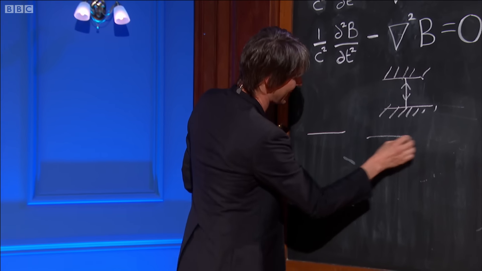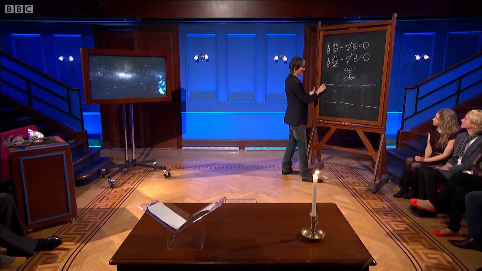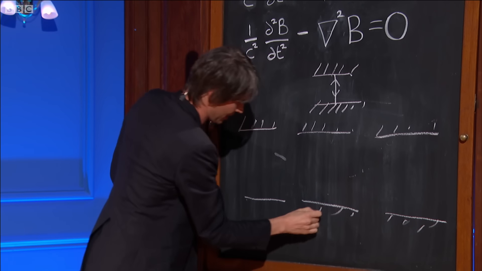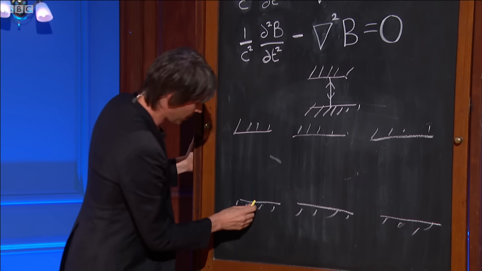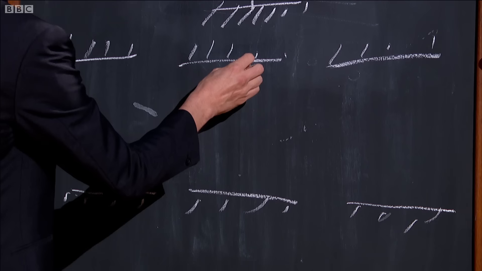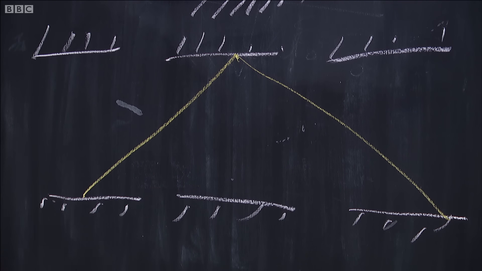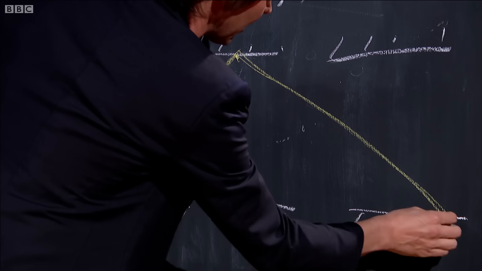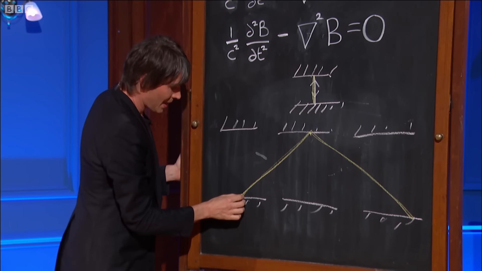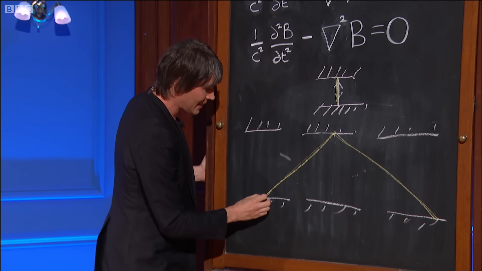What we saw there was — if I sketch it out again from our perspective, from the audience's perspective — here are all those mirrors. So this is the light clock that Jim was carrying. But you saw that, from your perspective watching Jim move, the light took a triangular path as it bounced across the stage between the mirrors. Here is what Einstein's postulate — Einstein's suggestion that the speed of light is constant for all observers — implies. This path is obviously longer than this path. So if we all agree on the speed of light, then it is obvious that it must take the light longer to tick for the moving clock than it does for the stationary clock.